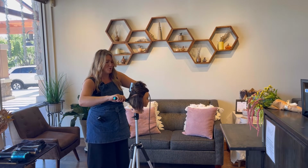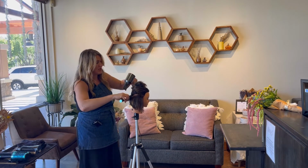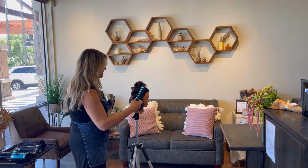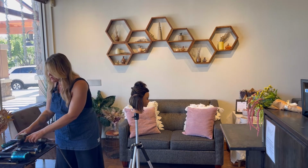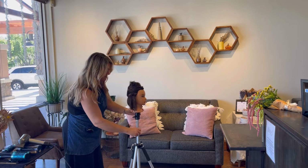And some people will purchase different size combs at home when they see you doing this, and it will help them with their styling of it at home as well. Okay, so once I've got this area done, I'm going to tip her up a little bit so that I can work on the side.